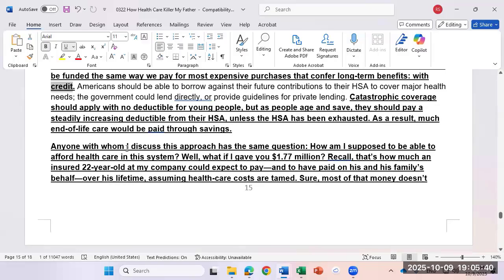So his argument is the same way you buy a car. When you buy a car, you got debt, and then you pay off the debt. Now you got the car for a few years. I've only had debt once for like 2 years to buy a car. I just don't like debt. That's the one thing I agree with Dave Ramsey on. But so what I do is I buy a car and I keep making car payments into my savings.